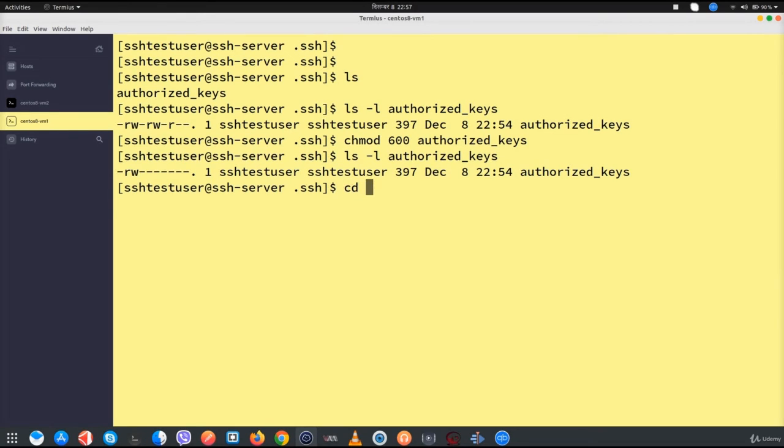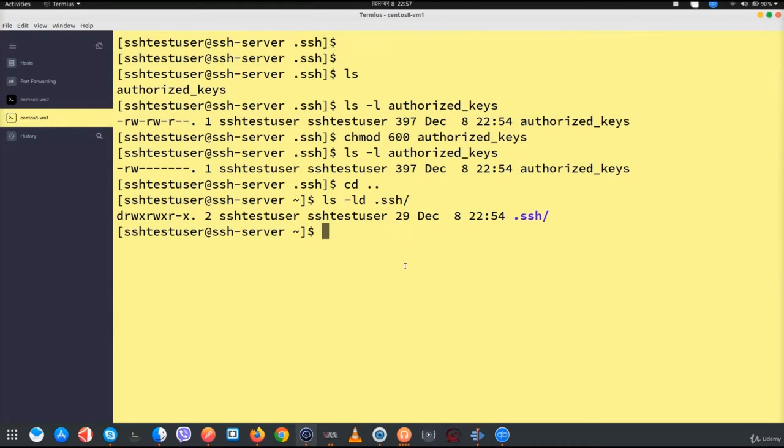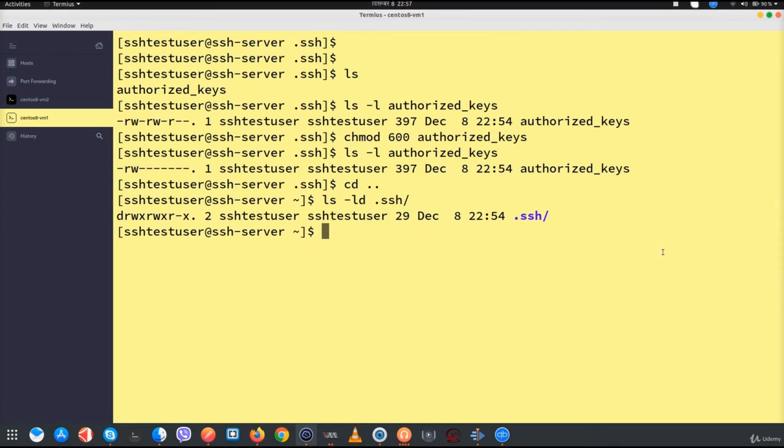Alright. Let's go one step back using cd .. and ls -ld .ssh. For a directory we use -ld, d for directory. What is the permission that the system has given to the directory?